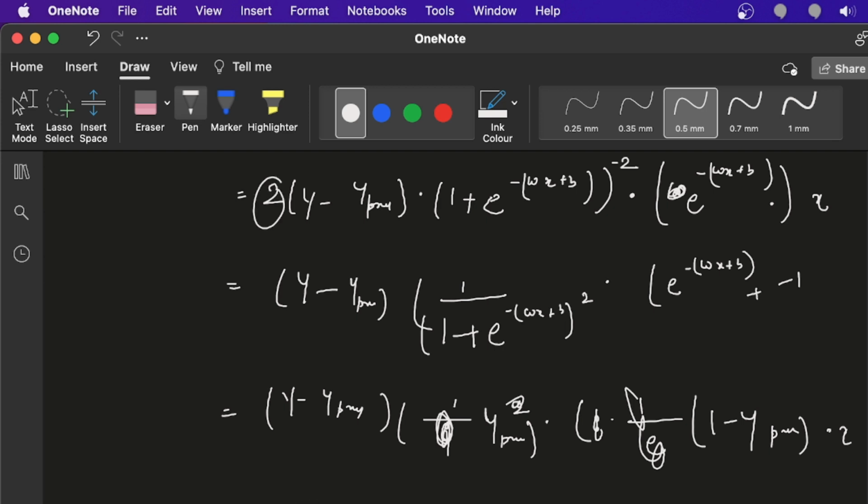So y predict and 1 minus y predict and into x. So this is your change in w. Guys, are you comfortable with this equation?